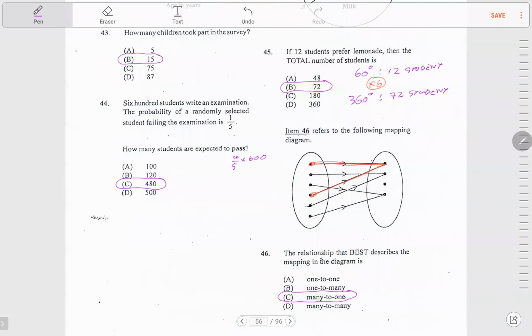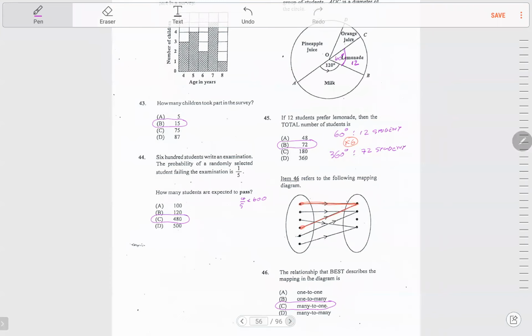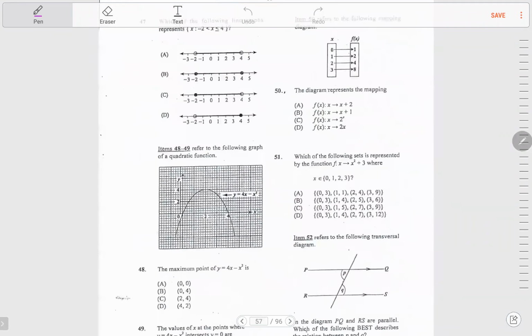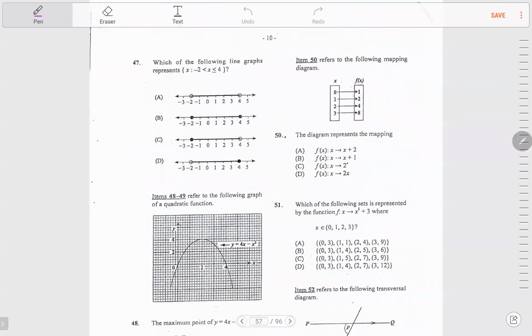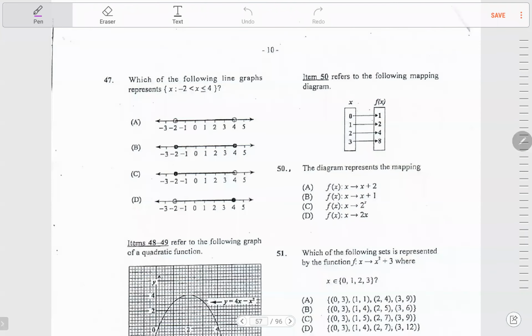And then down here, next one, you find we go fast as we go, because the questions are repeating. This one again, the fact that there is no equal on the 2, you're going to have an unshaded circle there, and the equal on the 4 means you're going to have a shaded circle on the 4. You want the region between them, so unshaded on the 2 and shaded on the 4. So this one, that's it right there.